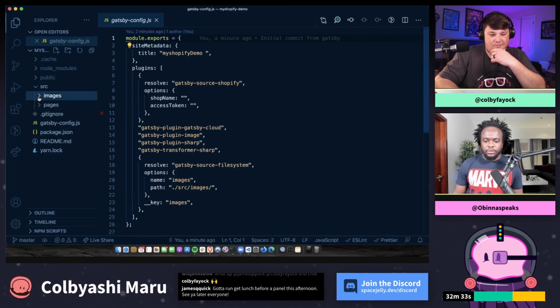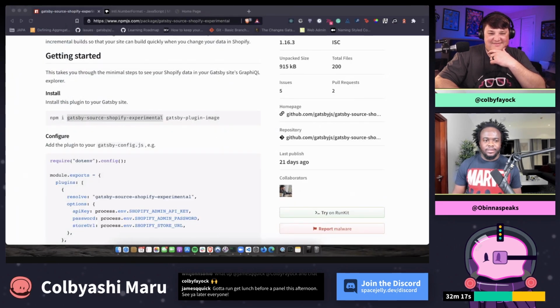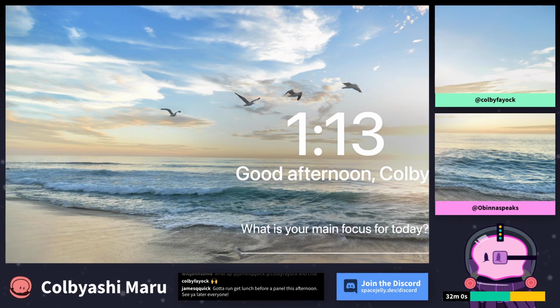what I'm going to do while that's going on is go add my environment variable. I'm going to take this off screen so that secrets remain secrets. What I'm basically doing is adding a .env file with all my API secrets. So the .env is where you can store sensitive data like API keys, right? And then Gatsby can automatically load those.